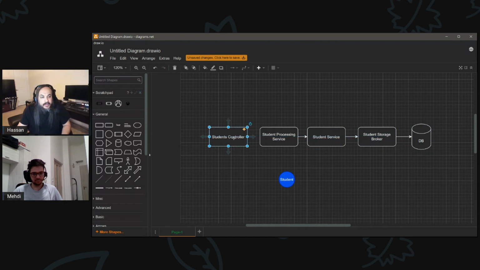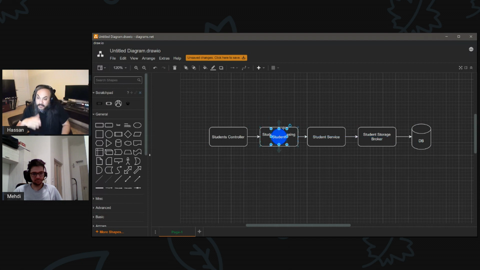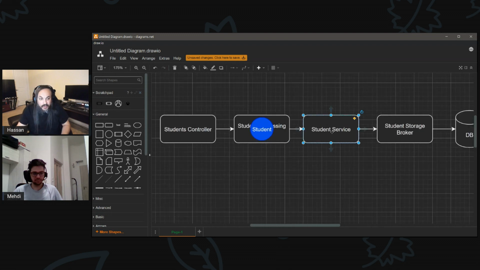Mehdi says, Hassan, I know you said we want to validate a student in here, and we talked about validating only what you need. So we're not validating everything. We're just validating that this object is not null and that this object ID is valid. So Mehdi's question is, this foundation service is already doing that for me, validating the student is not null and validating the student ID. Why do I have to validate this here again? There are two answers to that.